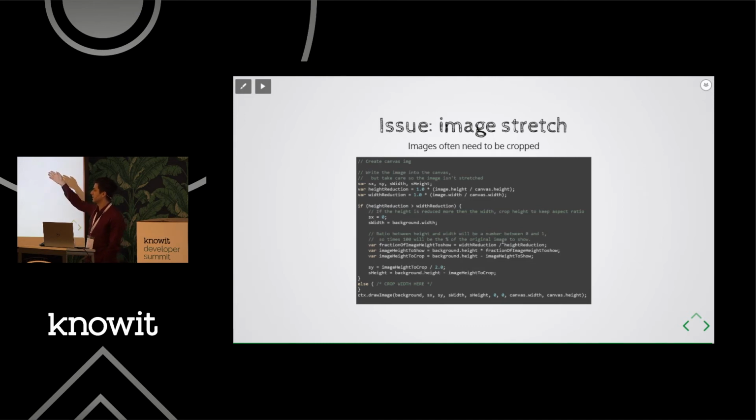You just check the aspect ratios, and then you cut off whatever is missing, and you can set in a small snippet of it. And this is code that you can easily find on the internet and just copy-paste. And then it doesn't really take more than 5 or 10 minutes to be done with it. So you can crop your images as you like at the same time, and you can also do things asynchronously so that it works in the background if you want to do some heavy operations. None of this is heavy. This is just dividing something and multiplying something.